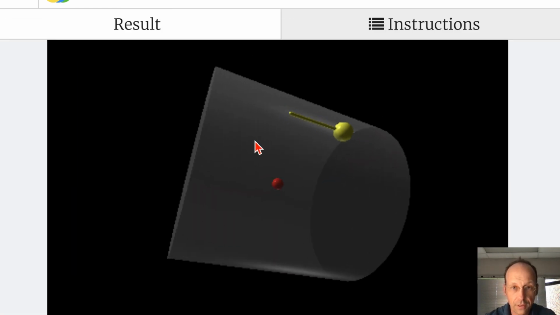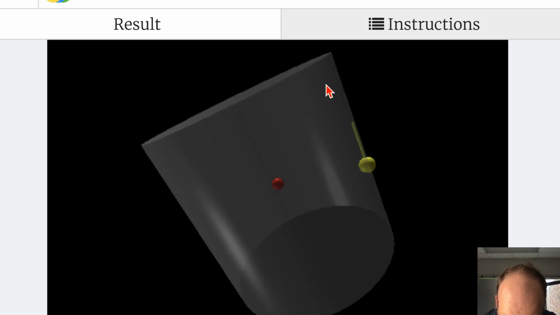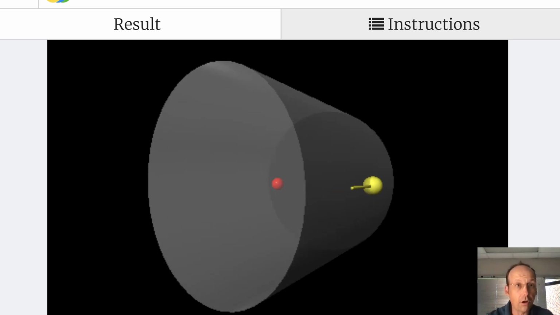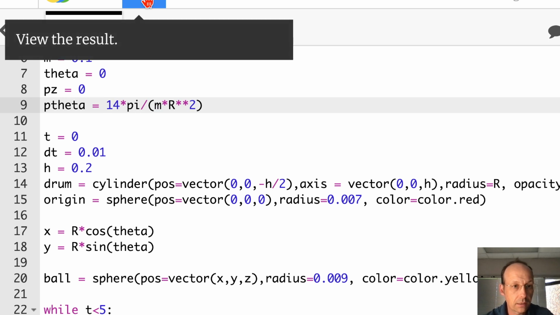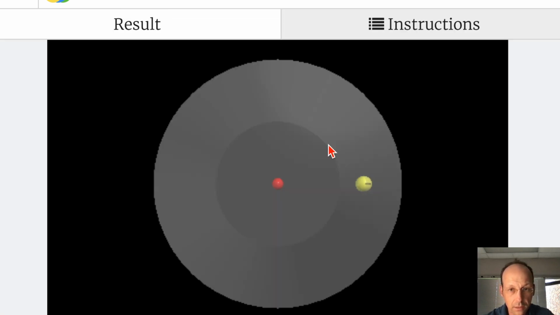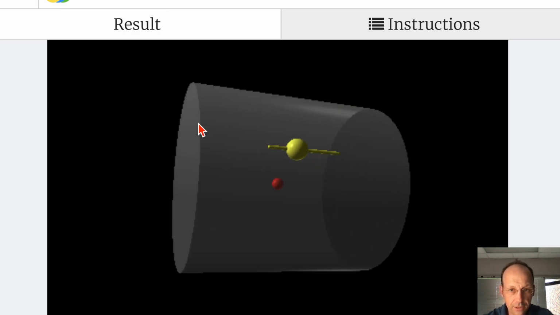It's just falling. It's just oscillating up and down. Oh, it is moving. Let's give it a larger p theta. Let's make this 14. So it has p theta. It's not moving though. Theta is not changing.